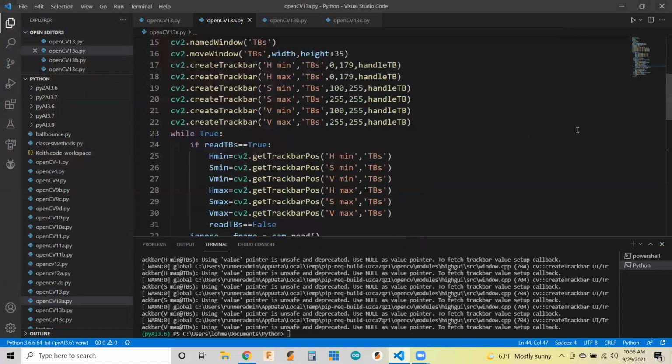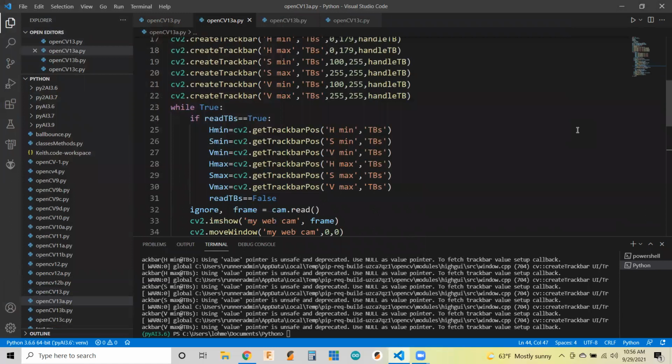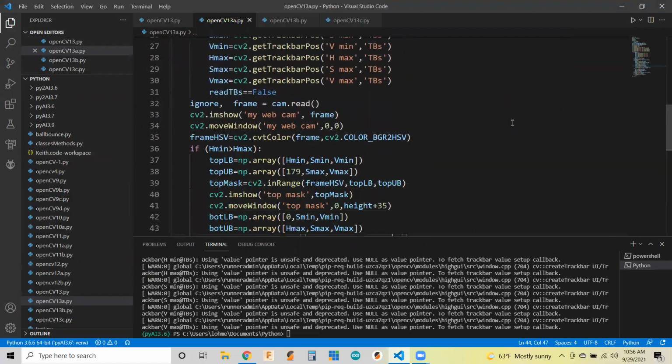So I thought about it, and I said, well, the best way to do that is, on our track bars, to make it so we know that we want a red color, to put it so that the minimum track bar is higher than the maximum track bar, which shouldn't happen for any other color besides red.